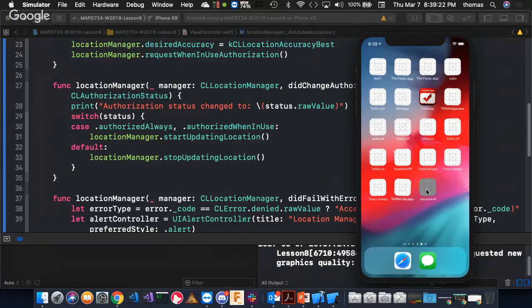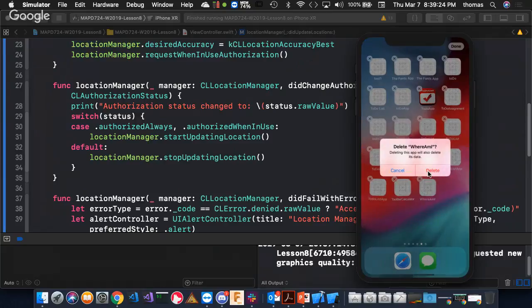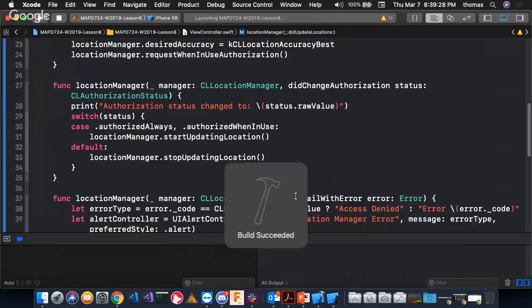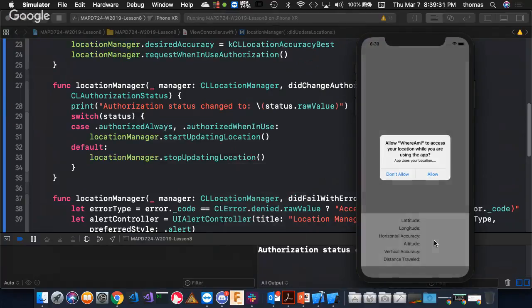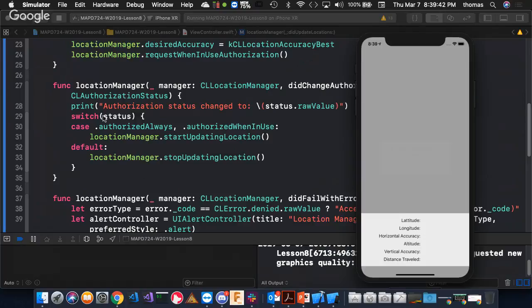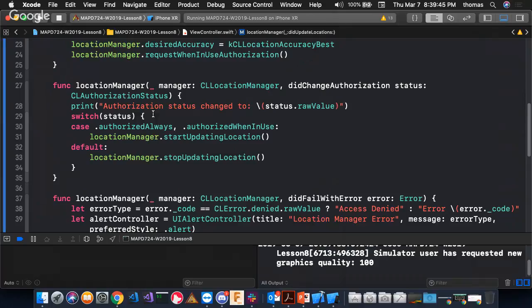And what about if I remove the app? What's going to happen here? So here I'm removing the app, and then run it again. It installs the app, and then it says, do I want to allow everything I want to allow? And then we get this error. So we know that we allowed it. That's the first thing we did. We allowed the app, right? And again, it was some other status. If you want to see what the status is, the raw value is 4, right? So it's going to give us this, stop updating location. That's what it's going to do.